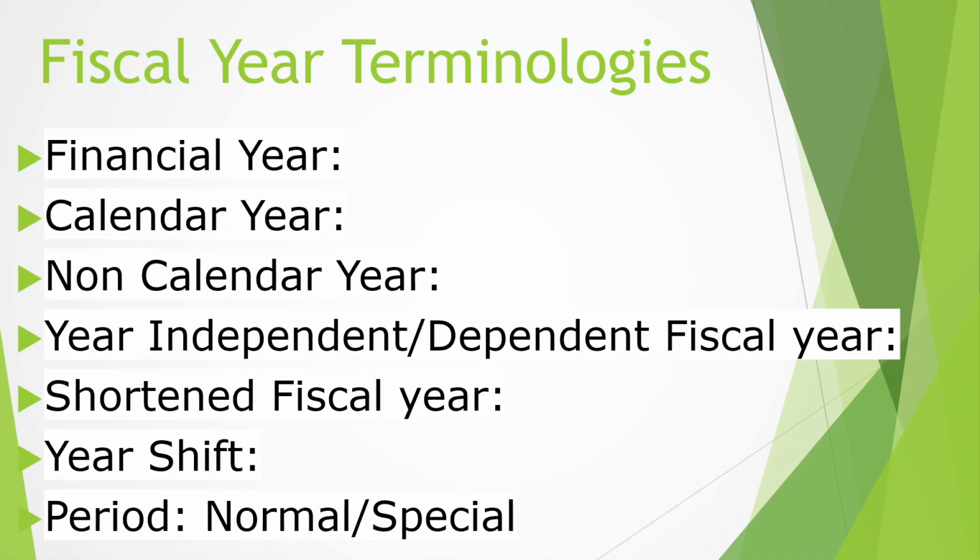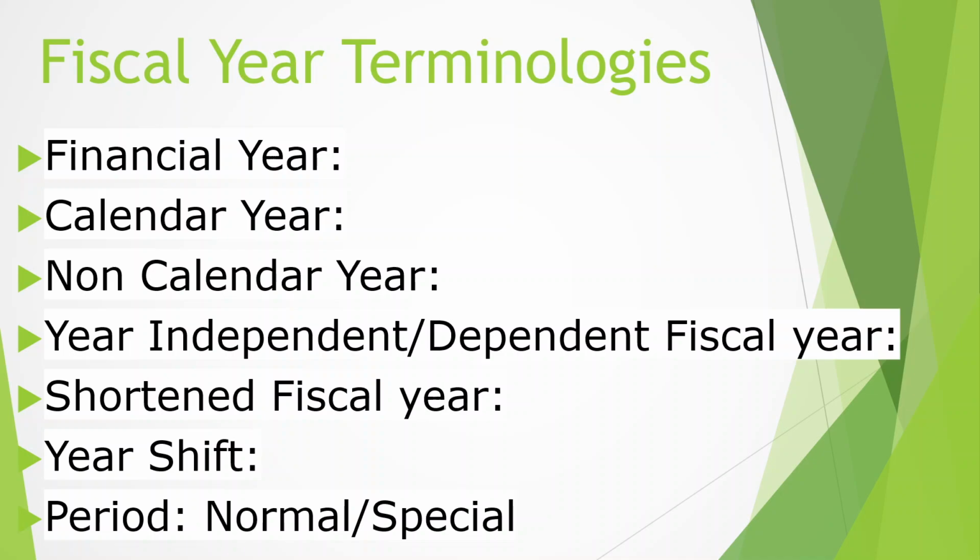And year dependent means the starting point of the year and the end point of the year will not be exactly one and the same. Apart from that, period-wise also, the starting point and the end point of a given posting period will not be consistent across years. Year on year it will keep on changing. This year dependent kind of setup is used, from what I have seen so far, mostly on the USA side. These are the people where the reporting is set up in such a way that the period duration keeps on changing. It is not consistent across the years, and that is why it is called a dependent fiscal year.